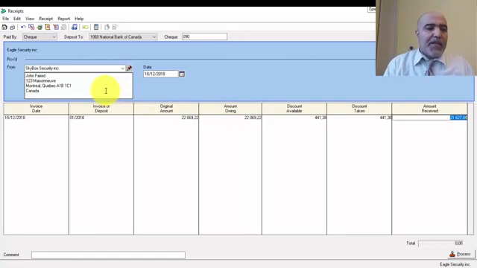Here, as you can see, the accounting software automatically calculates the discount because the payment will be within 10 days. Okay, we can preview this receipt.